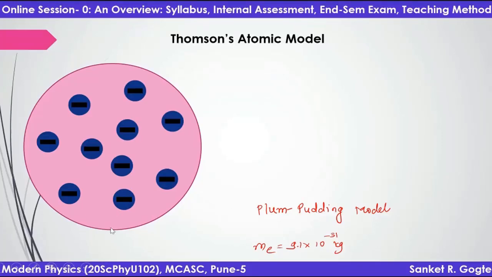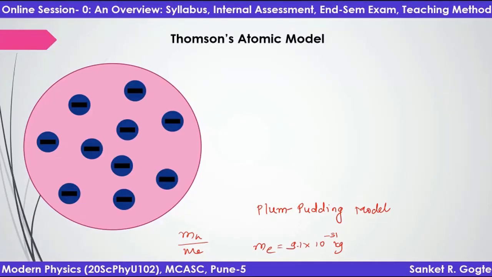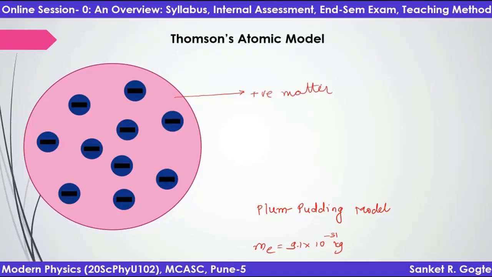Since you already know how to find atomic masses, you can find out the ratio simply by considering the mass of any atom. Let's consider the simplest atom — hydrogen — because there is only one proton and one electron. You can find the ratio of mass of hydrogen to mass of electron and you will see that the ratio is quite high, on the order of 10³ to 10⁴, or even higher for heavier elements. And one more thing: these electrons carry negative charges, but the atom as a whole is always neutral — there is no net positive or negative charge on the atom. Therefore Thomson naturally considered that atoms consist of positive matter, which is much heavier compared to the electrons, and in that matter these electrons are embedded.